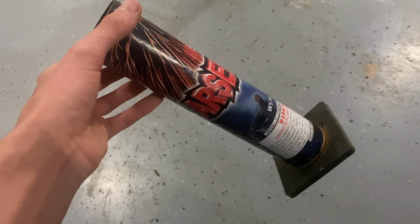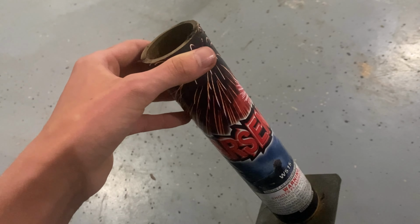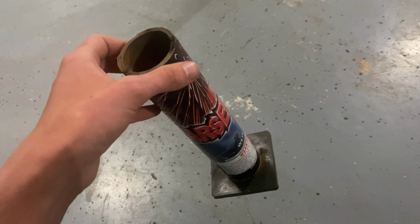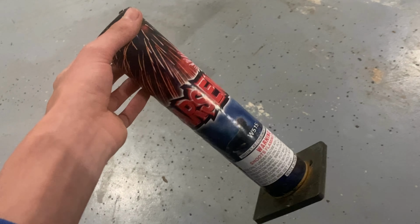One thing I did notice about these shells is that the time fuse, it looked like some of the flash powder in these was leaking into that time fuse. You could hear that little hiss before it exploded.